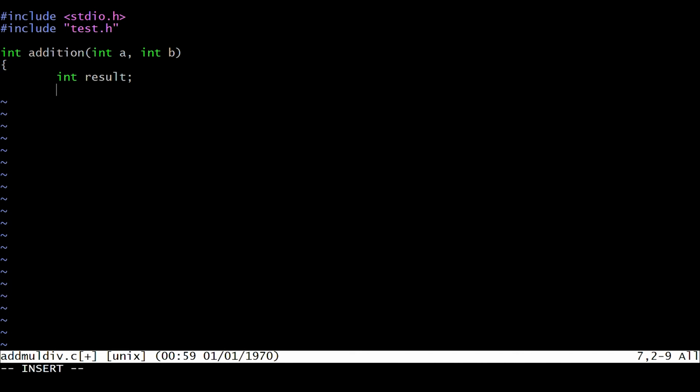So I've given a variable result, and I'm saying that my result is going to be equal to A times B plus C. Okay, I'm doing addition here. Let's say I'm doing addition, I'll just do A plus B, right? And then I do return result as my final output. And then I close this with a curly bracket, right?